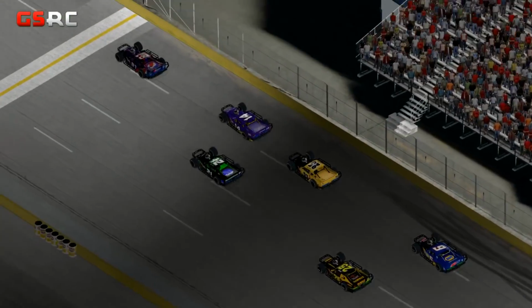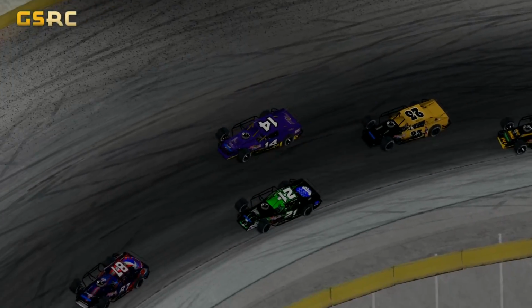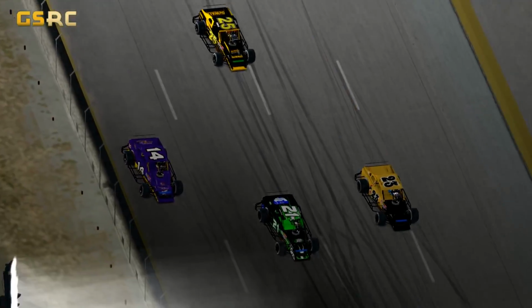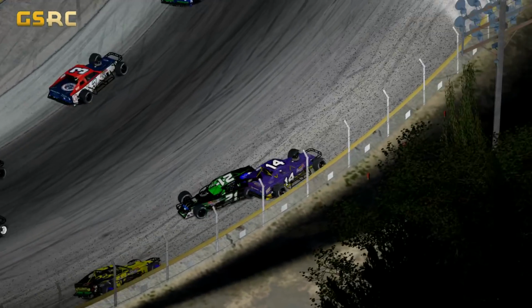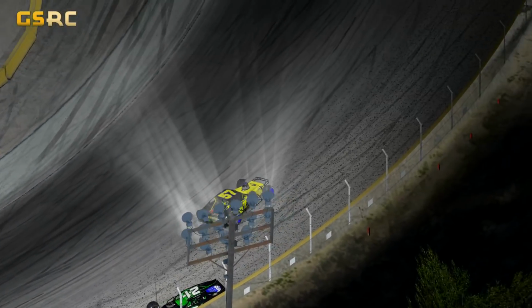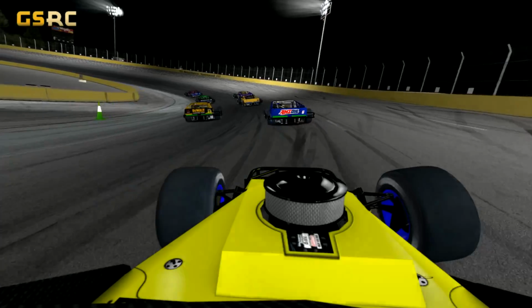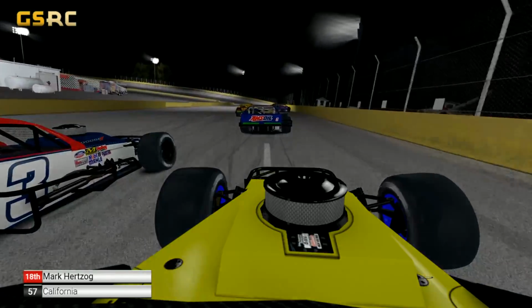Yeah, in the Herzog deal, I think Herzog was just trying to make an evasive move. There's Herzog behind in the 57, but you see the contact there between Kibbe and Hine, and then Hine goes down and makes that contact with Dean, and then it backs him up into the wall, and then there's Herzog there in the 57 getting in late. I think he might have got out okay without any real damage to the car, but certainly all the way at the back of the pack now because of that.